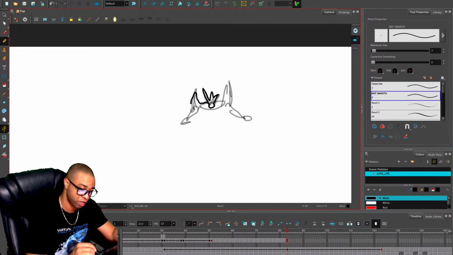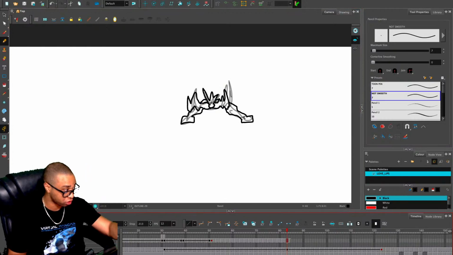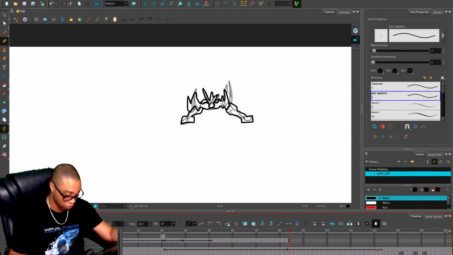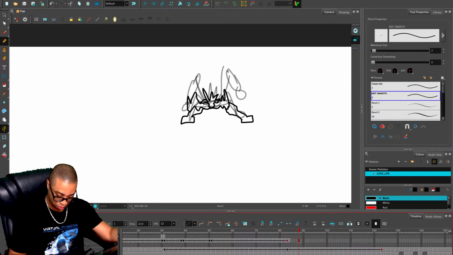So now this right here is going to be one of the repeats. So for me, I feel like it's kind of crucial to make it as recognizable and strong standing on its own as possible, because it's going to be a middle drawing. In fact, I'm going to go ahead and copy it. I'm going to add one of these keyframes right here. I'm going to paste it right here. Bam.